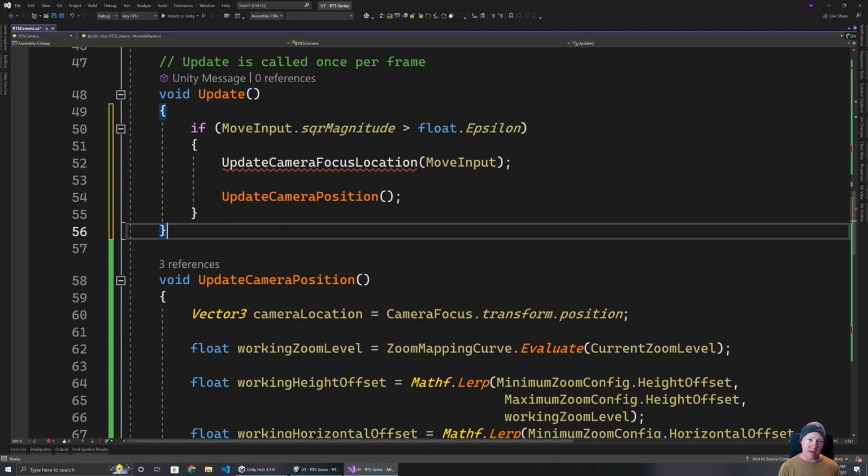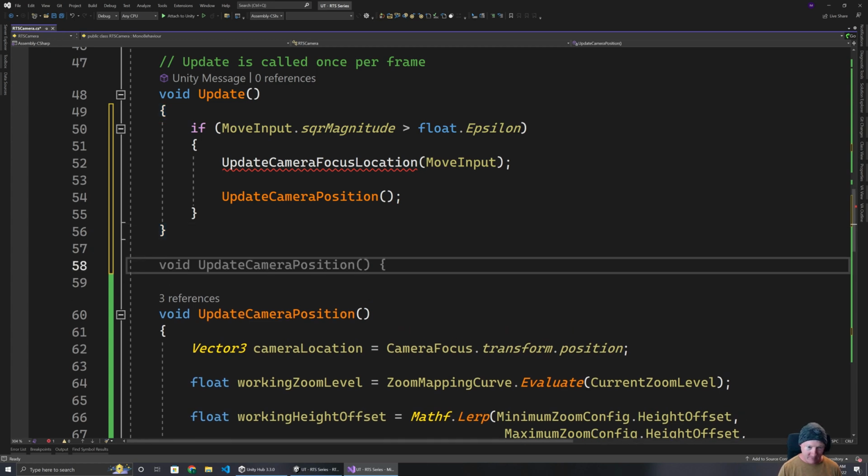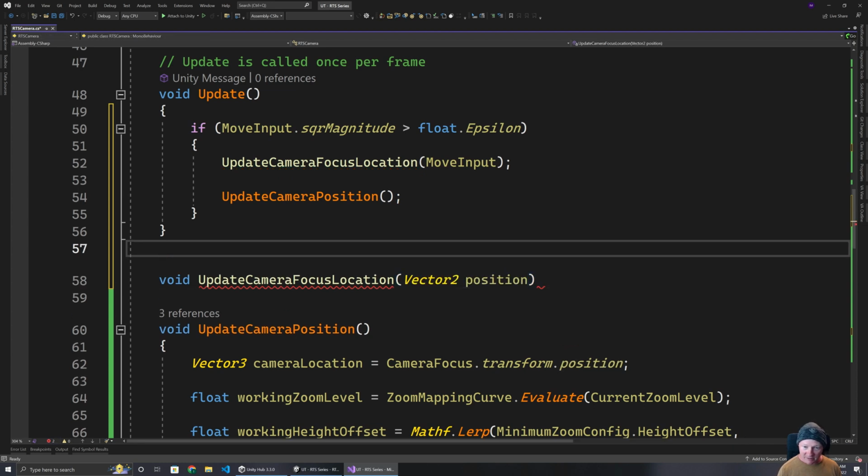The main reason being is that I think that it's good to have those, they're serving two different purposes. So good to kind of split them up into different functions so that it's a little bit cleaner and neater. So this will be our update camera focus location. And this is our position delta.